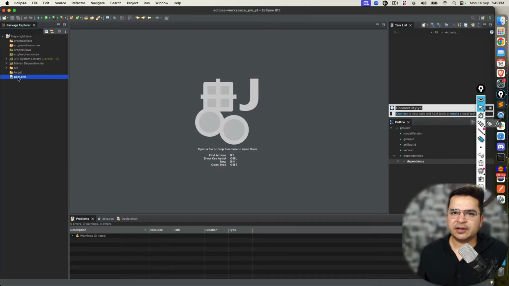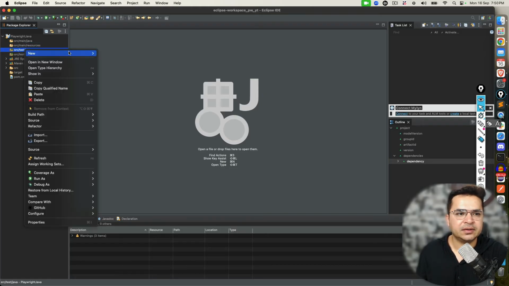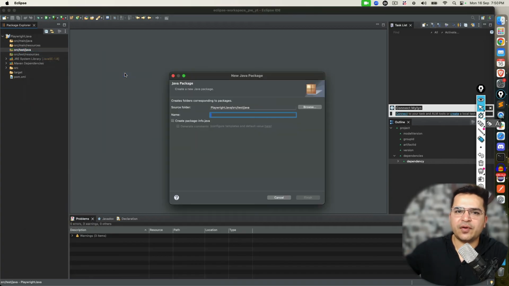Once you have added the dependency, I will go ahead and create our first Playwright test. Now I'm not using any JUnit or testing framework as of now. I will simply create a Java program and I will show you how to invoke the browser. Moving forward, once you start using TestNG, we'll add TestNG dependencies and we'll use annotations. As of now, no JUnit, no TestNG. It's a plain Java program with public static void main. Since I'm not using any testing framework, either I can start directly in src main Java or src test Java. I will continue with src test Java because moving forward, I will be using TestNG.